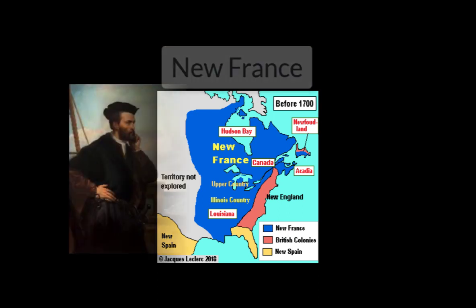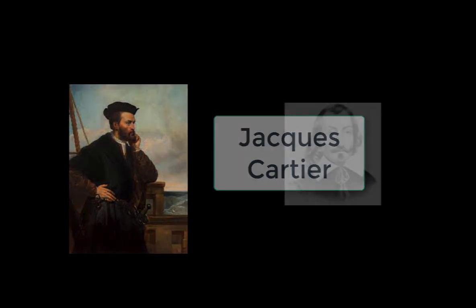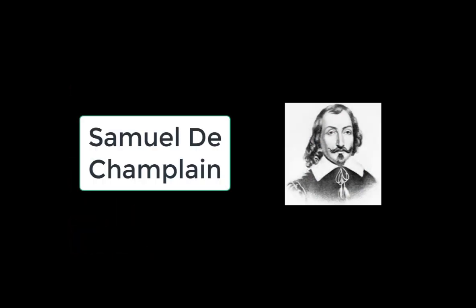So Jacques Cartier finds the St. Lawrence River. And when he does that, the next major explorer for France, a man named Samuel de Champlain, sets up a fort in Quebec. What's really important, though, is what they find next. Just south of this area, they find the Mississippi River.